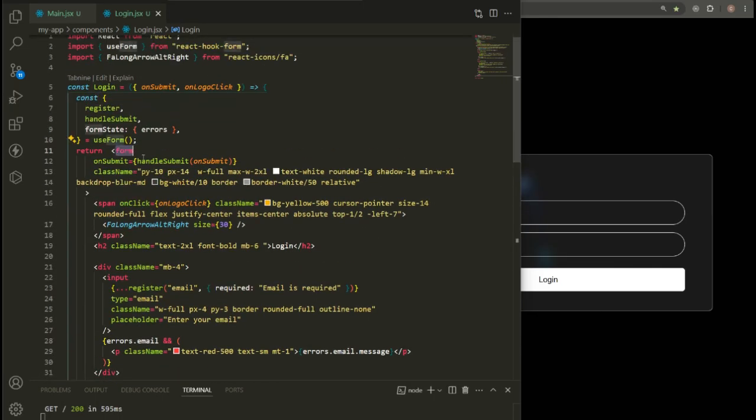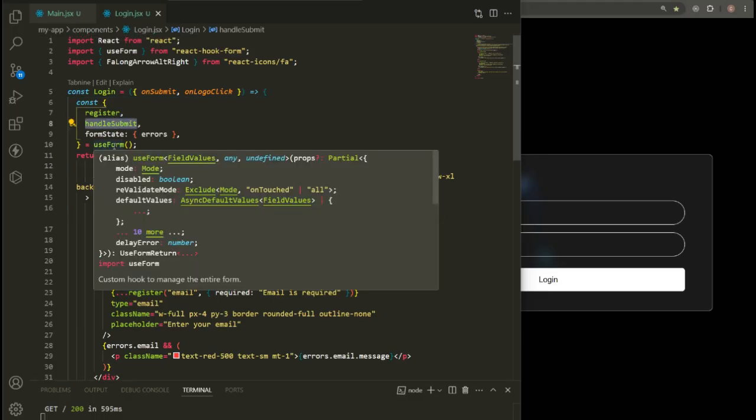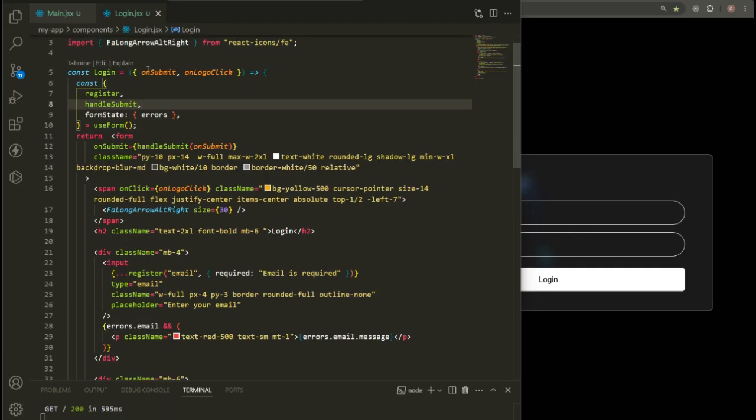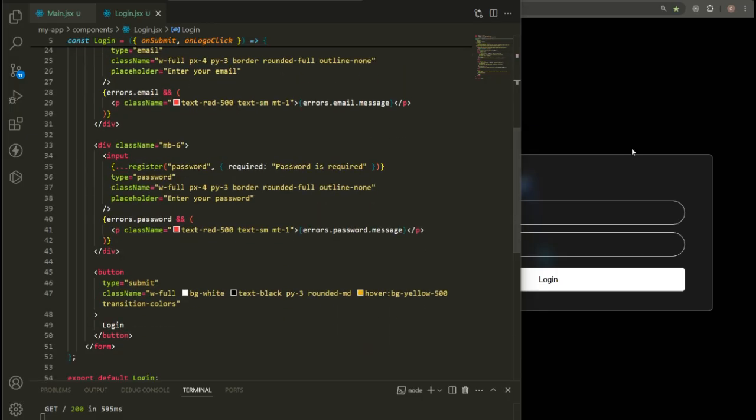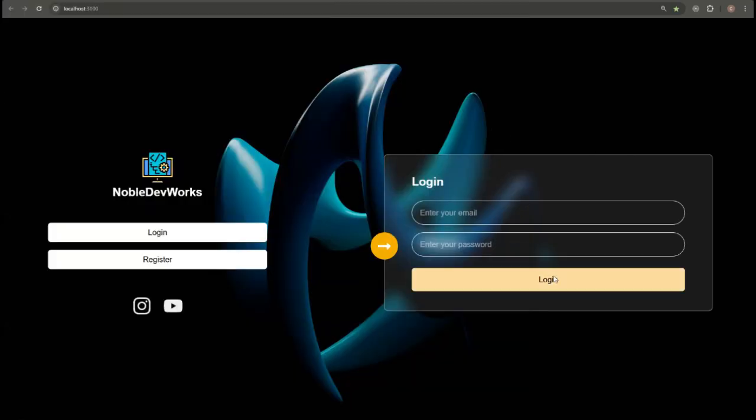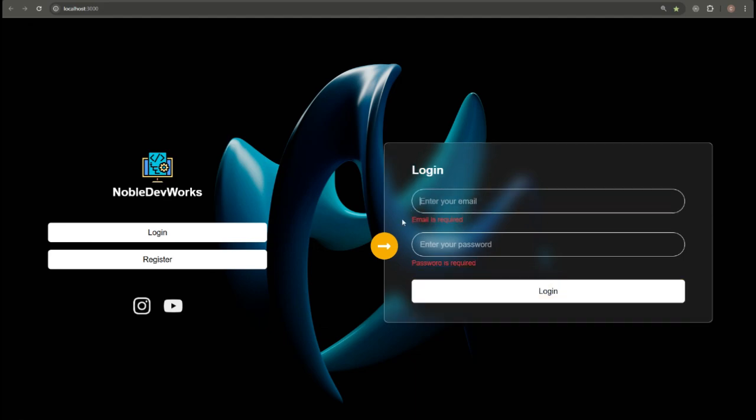It's just the form having the onSubmit. It's just going to have the handleSubmit from the useForm, and the props that will be imported, the onSubmit. Basically, it's just the same thing. So we have this. If you click on it, it tells you email is required, password is required.